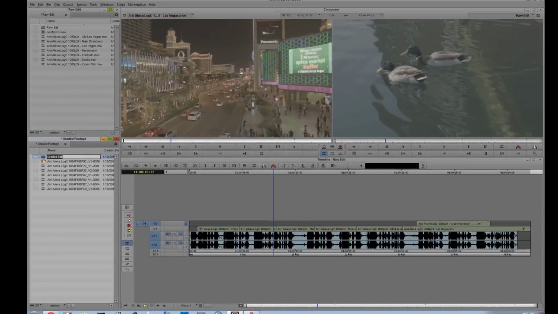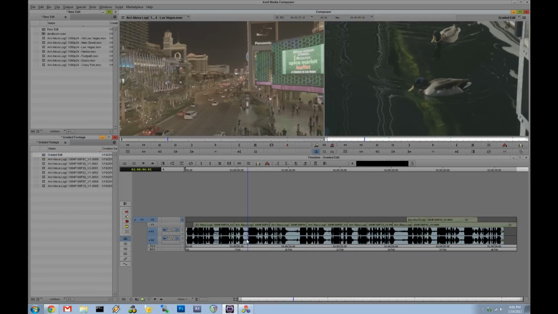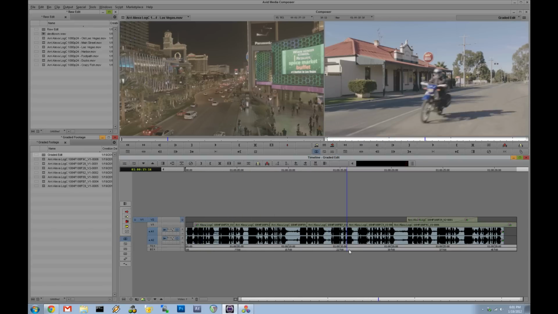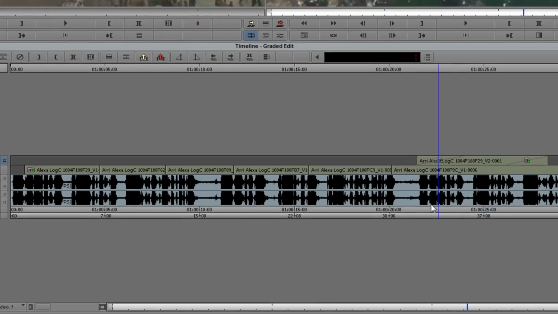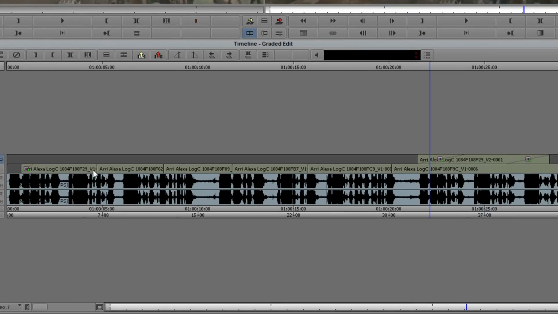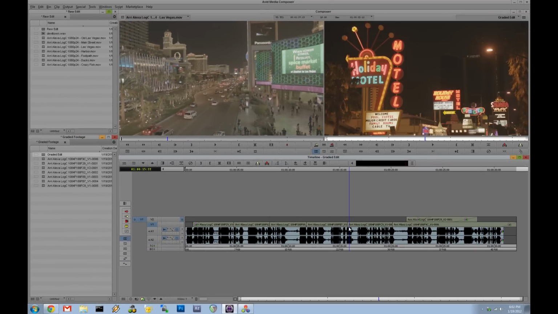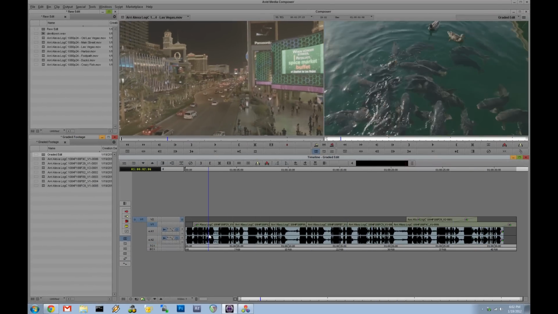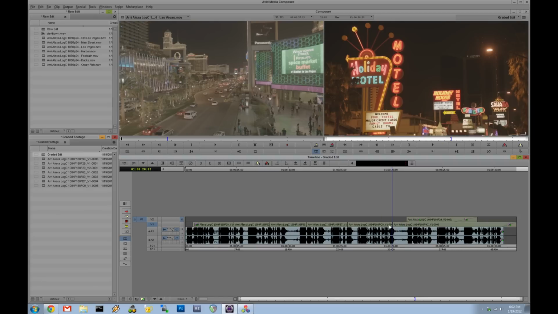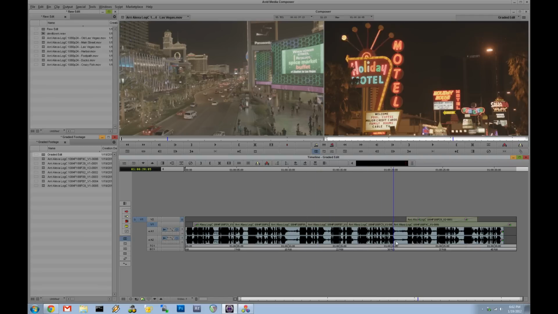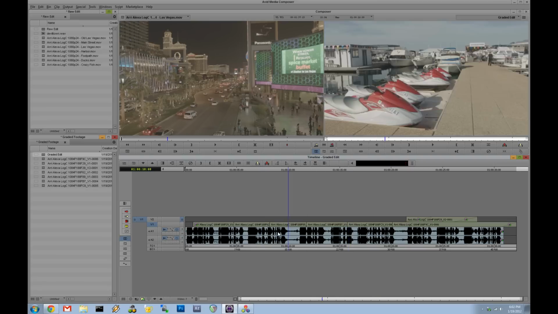Okay, so now if we look at that in the sequence, you'll see that we're using the graded footage now. Darker, more saturated, graded footage, but all of our cuts have remained intact, and we have V2 up there. We have our cross dissolves. So everything looks great. Now you can do whatever you want. Since we added those 2-second handles, you can make a clip longer by 2 seconds if you want to. You have some room to play around with.